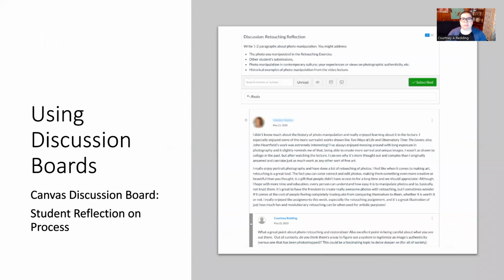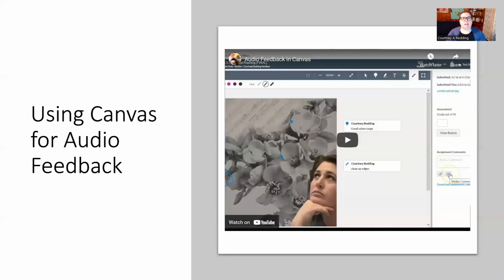Throughout our process, how my courses are set up is we have these peer feedback and iteration sections. So we use our discussion boards for this. For this one, it's write 1 to 2 paragraphs about your photo manipulation process. And then you talk about what you've done through the project and others can interact with this. As well as getting used to writing about your process, you can see how others are working as well.